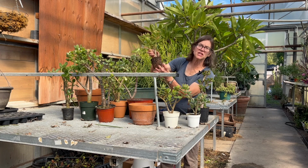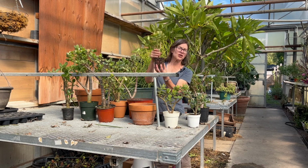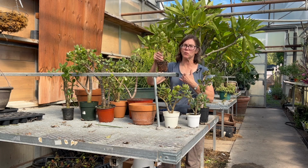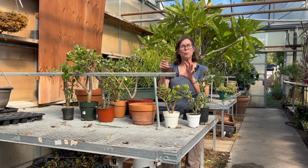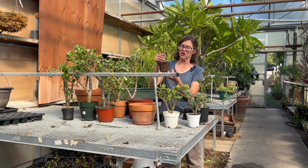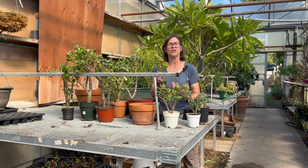I see a lot of nice soil here. I just start to see the roots developing more towards the end of the pot. That tells me that I'm doing a good job watering, because the roots are down at the bottom of the pot. If you pull your plant out and it's been in that pot for a year and there are no roots down at the bottom, only at the top, it tells me that you haven't watered it thoroughly.